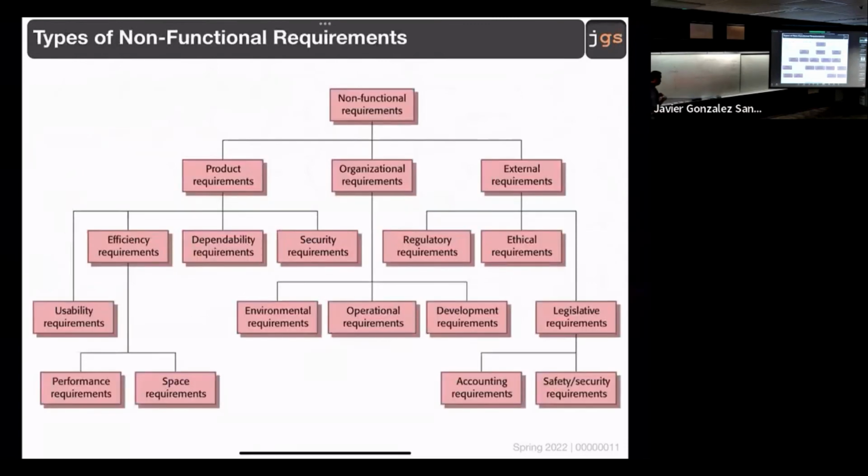This is something that you can review later. But when we talk about constraints, when we talk about quality, any constraint or any quality-related sentence is going to fit one of these boxes. We're going to go back to this one later, but anything that is non-functional is going to fit one of those categories, one of those boxes in the tree.